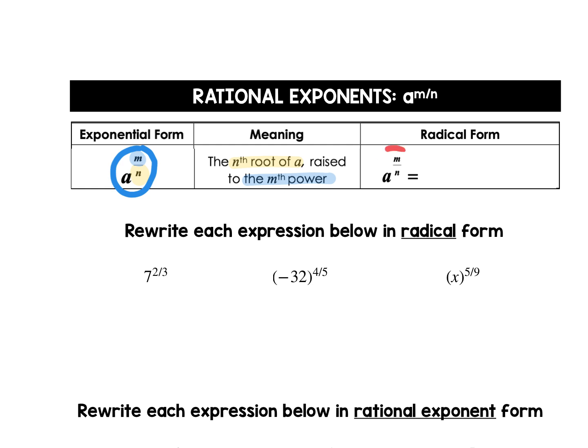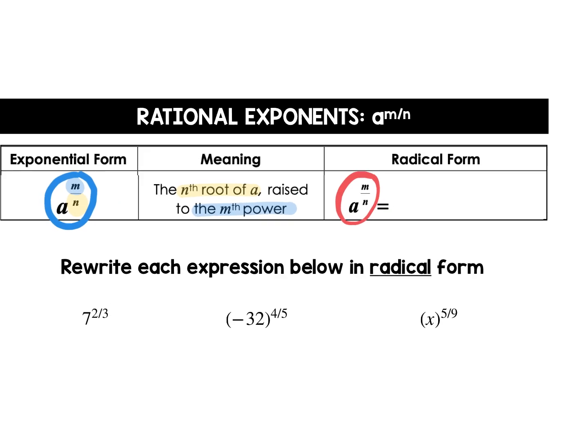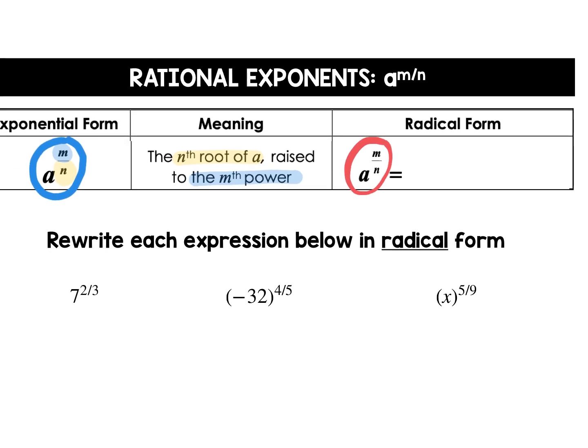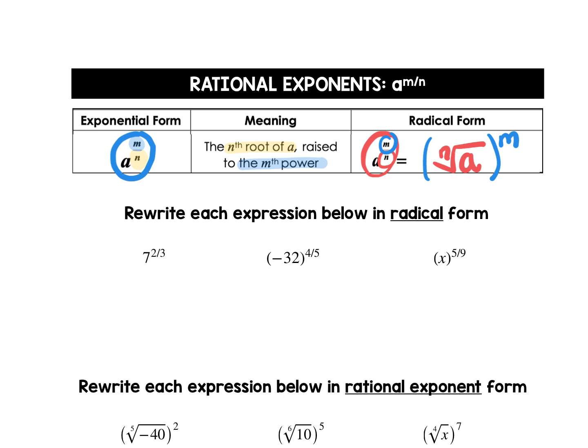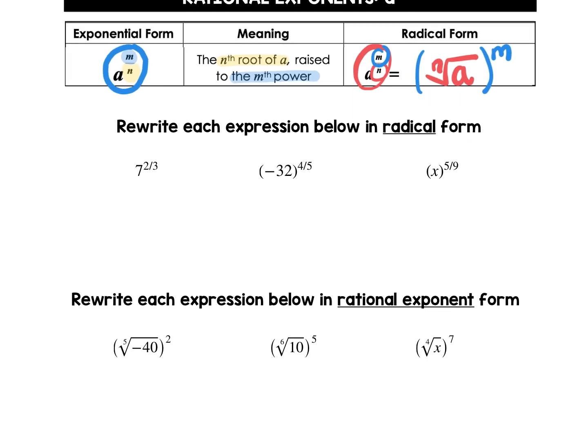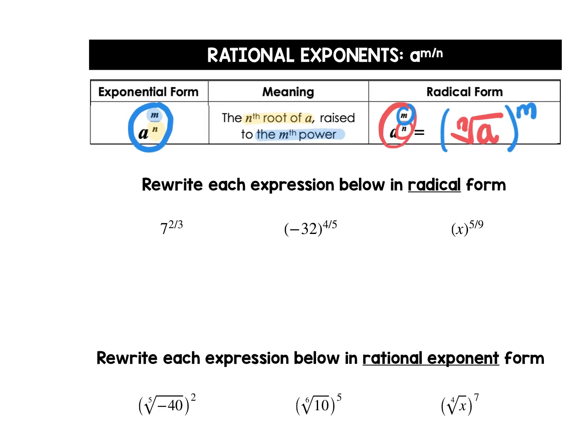For this, over here in the right column, a to the power of m divided by n, whatever number is in the bottom of the fraction, that's the kind of root it is. So this would be the nth root of a. And you want to do that first because the root's going to make the number smaller and easier to do in your head without a calculator. And then whatever number is in the top of the fraction, that's the power it's to. And that's kind of the key of this whole page of your notes. So we'll practice that quite a few times on here.